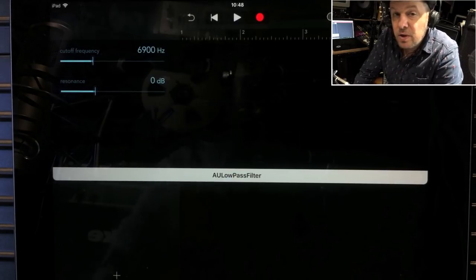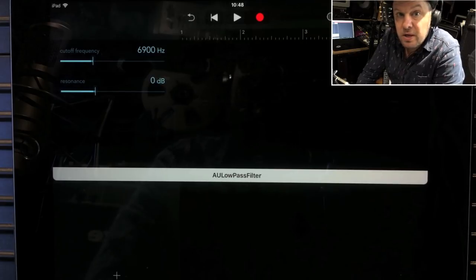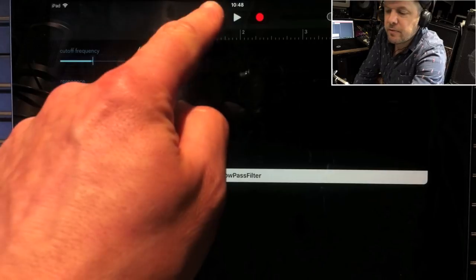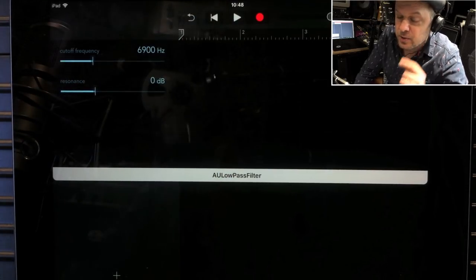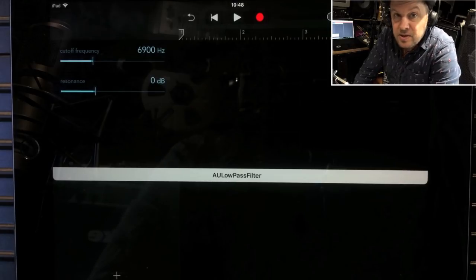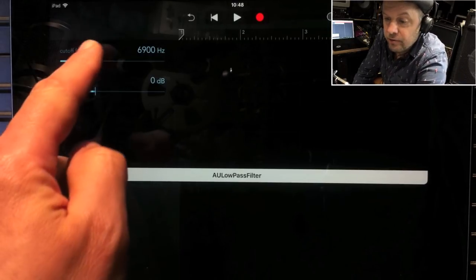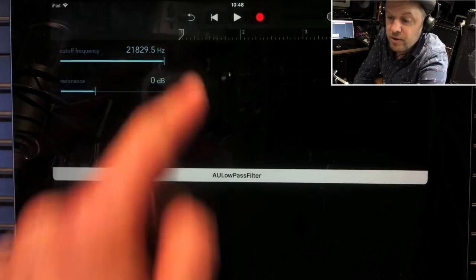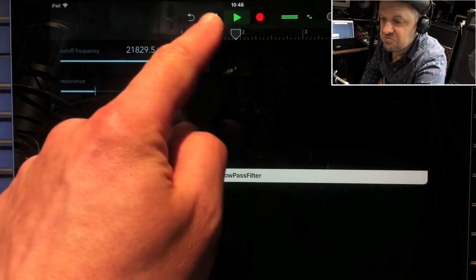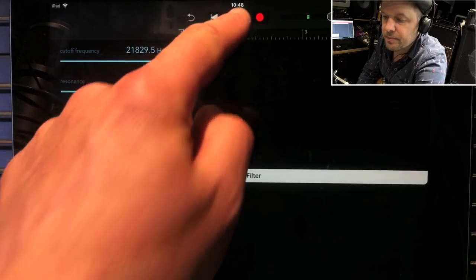Now this, to those of you who play synths or have used the Alchemy synth, resonance, there'll be some resonance there. Hey, see what I did? So what the cutoff frequency does is it essentially takes all the treble off the guitar. So if I just ramp it up to the top, no change.